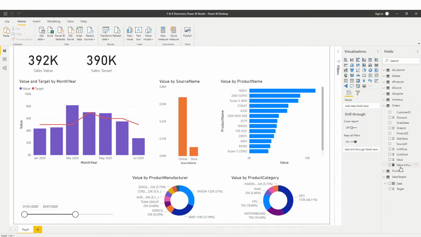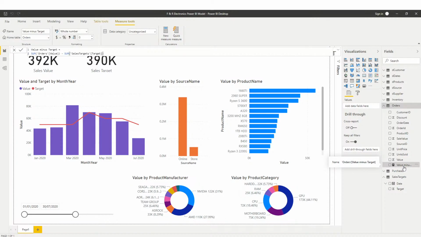All right, so using Power BI and its built-in quick measures, we have created this value minus target. Now you could rename this accordingly. If you click on it, you could actually see the DAX that Power BI is using to do this quick measure. Now we're going into DAX in the next episode, so don't worry about this for now.